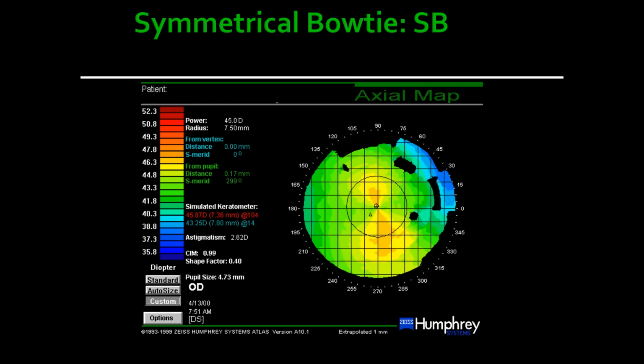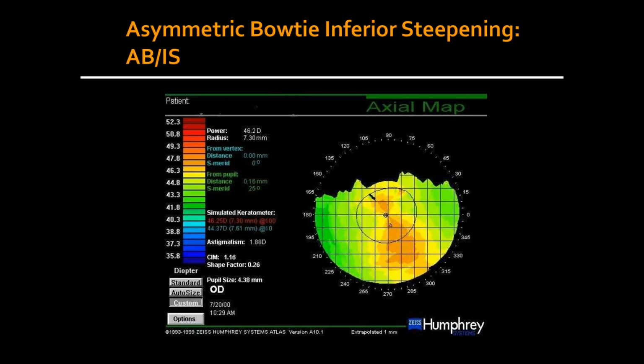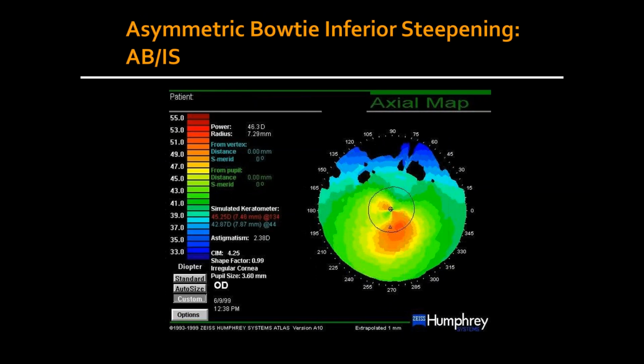So remember, I said that all patients with keratoconus begin with normal topographies, and then as you see in this example of this symmetric bow tie, eventually the bow ties become asymmetric. Most commonly, as we know, keratoconus is usually inferior and usually inferior temporal. So you get an inferior temporal concentration of the bow tie with steepening. And then once it steepens, you will start to see the skew.